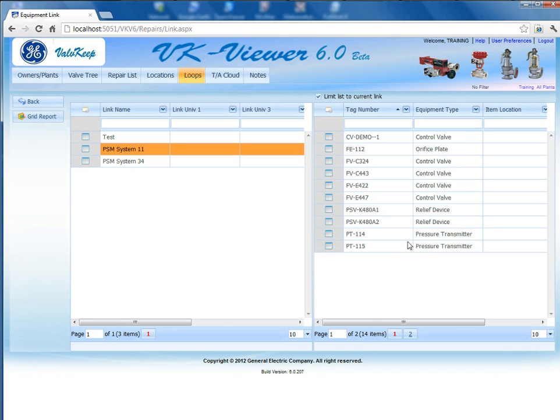This data doesn't have to be maintained inside of ValveKeep. It can be vessel data, it can be transmitter data, it can be pump data. All this really is doing is allowing us to build a PNID loop or a protected system for PSM, and we can then manage those groups together as one. Of course, we can get to the details of the information if it was stored inside of VKViewer.